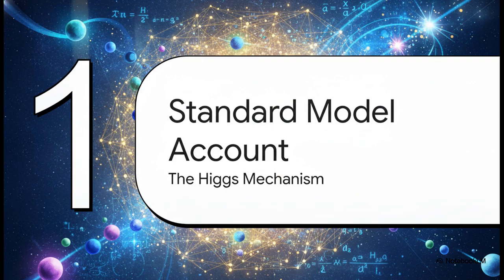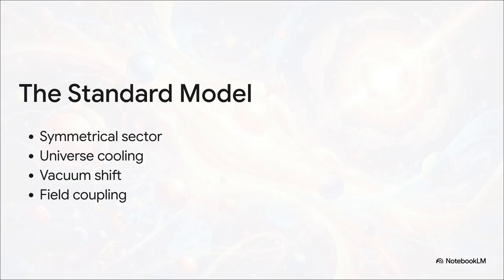Section 1. The Standard Model Account. Okay, let's dive into this. When modern physics asks where mass comes from, it definitively points to the Standard Model, and specifically, the Higgs field. Now, popular science often resorts to analogies here, right? Calling the Higgs field a cosmic syrup, or maybe comparing it to a crowded room that slows particles down as they try to move through space. But to truly grasp the physics, we need to intentionally avoid those childish analogies. The deep engine of reality recognizes no syrup. It operates purely on mathematics and symmetry. So let's look at the factual sequence of what actually happens.